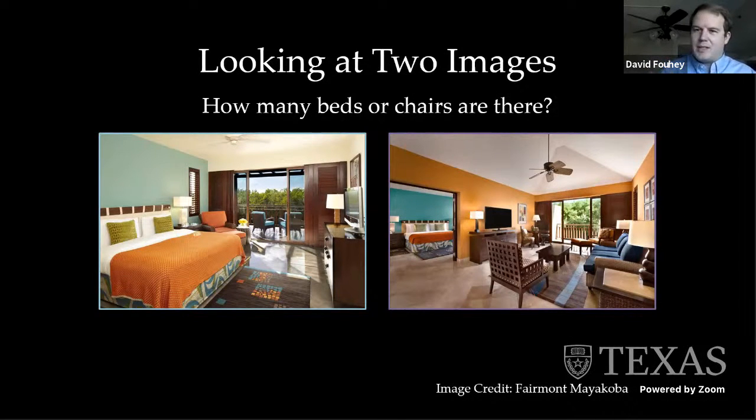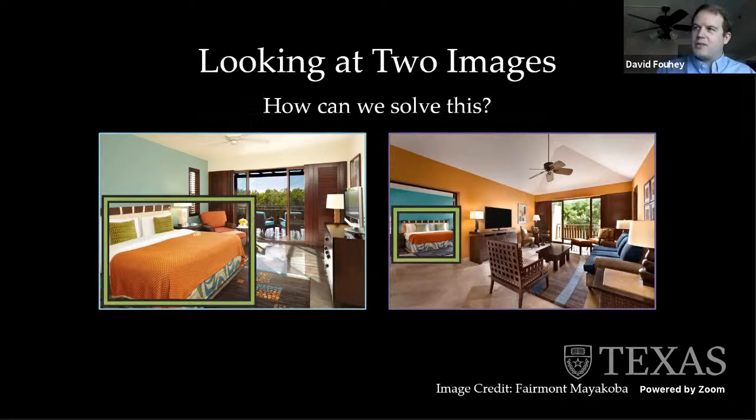You can count the chairs in the bedroom, count the chairs in the living room, and it's pretty easy to answer this question. The reason you're able to solve this is because you can say, that bed in the bedroom is the same bed that I see in the living room. And so I can, in some sense, merge the two.